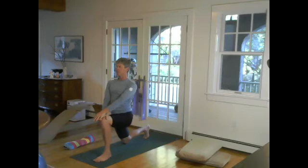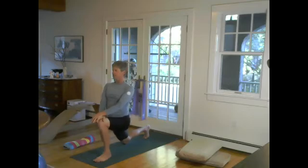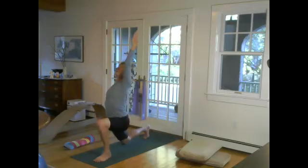Low lunge, lift the chest, inhale. Exhale, like we did on Wednesday, sink. Take your right hand right underneath your right sitting bone, the back of the hammy, contract it, come out of your lunge. Bring the left arm up, inhale.